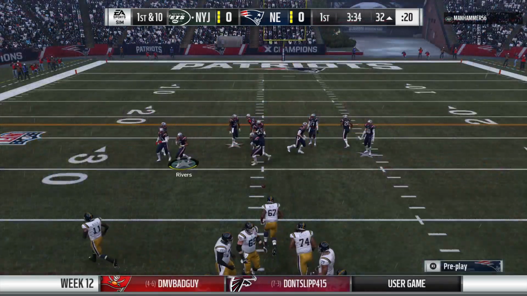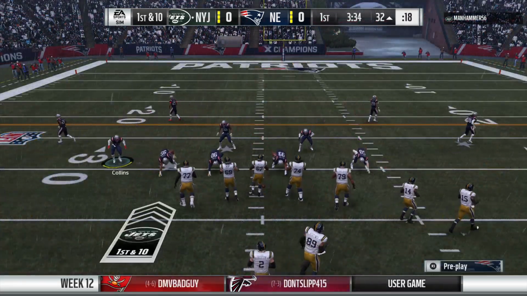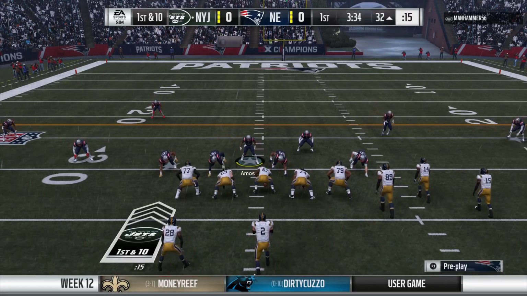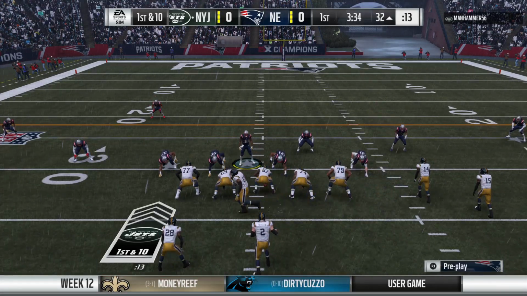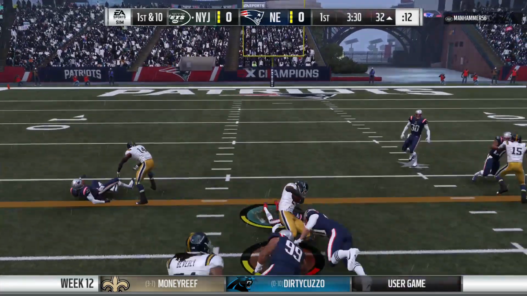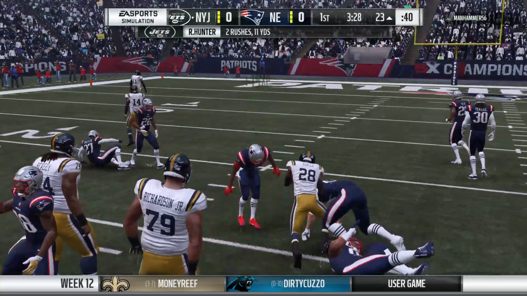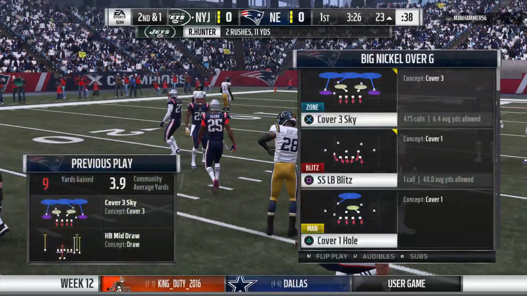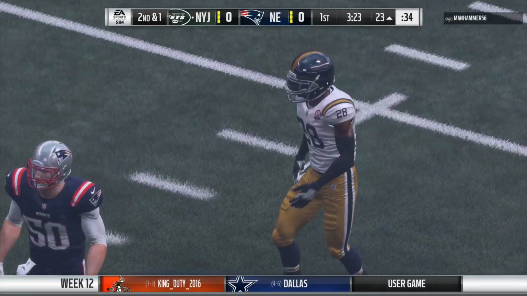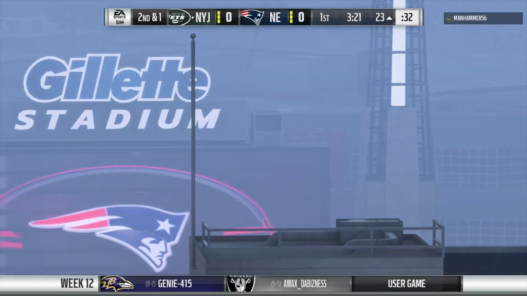From the 32 now, here's 1st and 10. From the shotgun now, here's an inside give. They'll get it to the 23-yard line. 9 yards is the pickup there, and they'll have a 2nd and 1. And that's a nice gain by him on first down, picking up some key yardage.